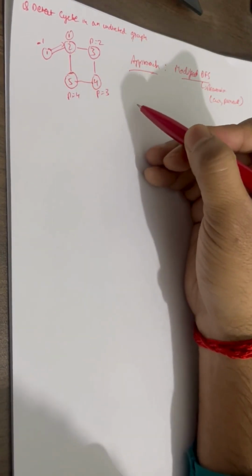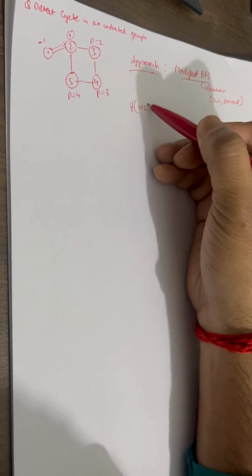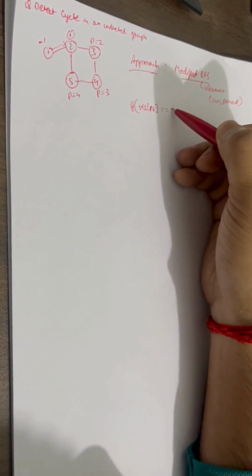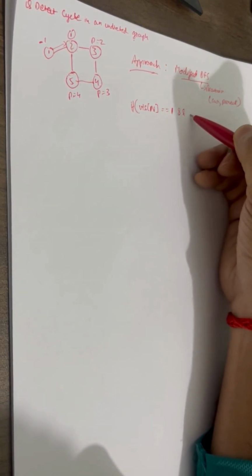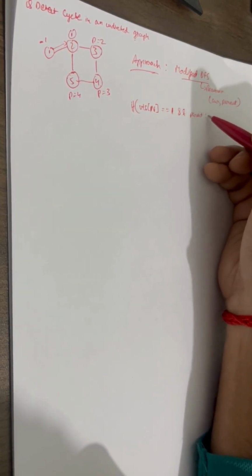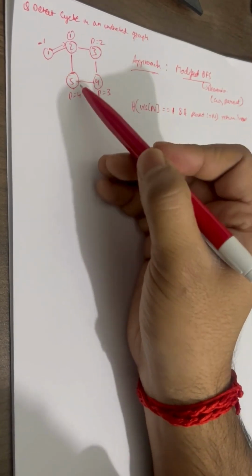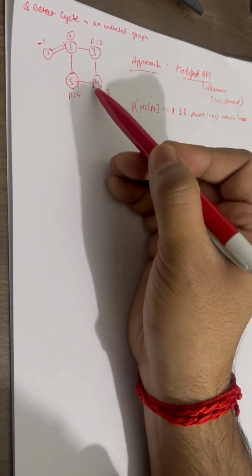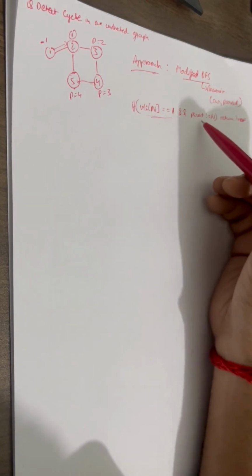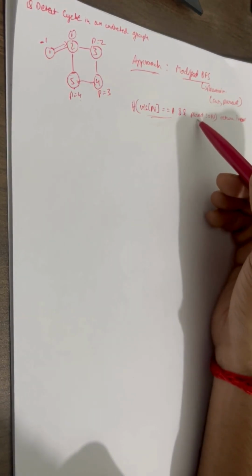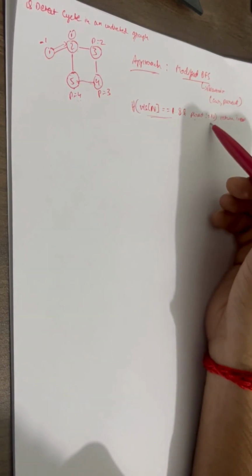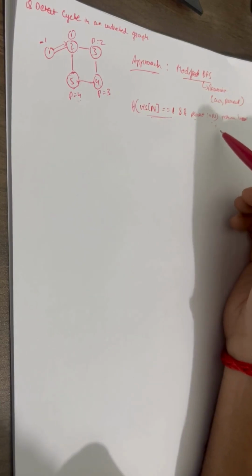So here we'll check a condition: if visited of the neighbor is equal to 1, meaning it is already visited, and my parent is not equal to the neighbor, then I'll return true. I'll show you in the graph. For example, 5's parent is 4. However, 4 has already been visited, and the neighbor is 4 and the parent of 5 is also 4. So this will not be true for node 4.